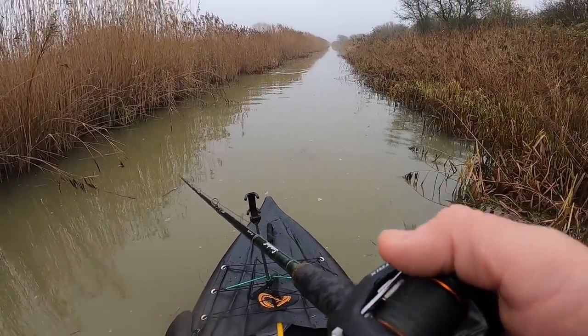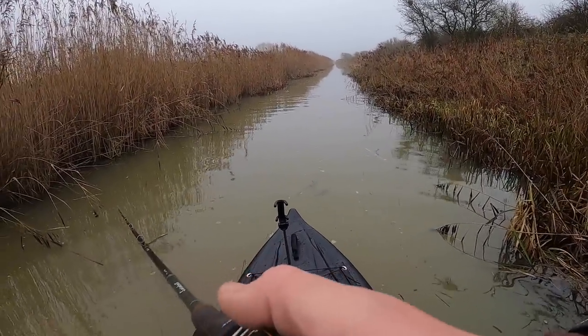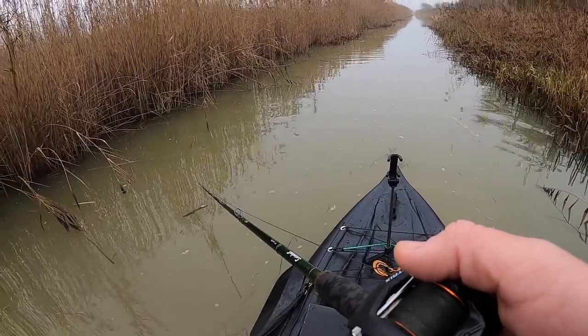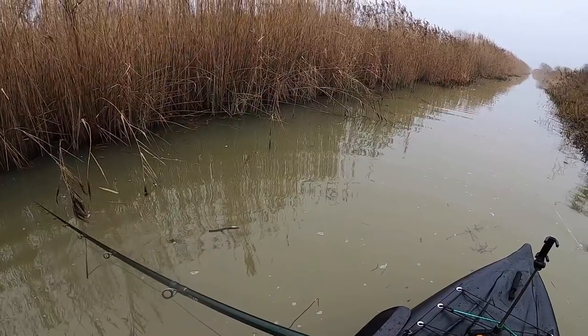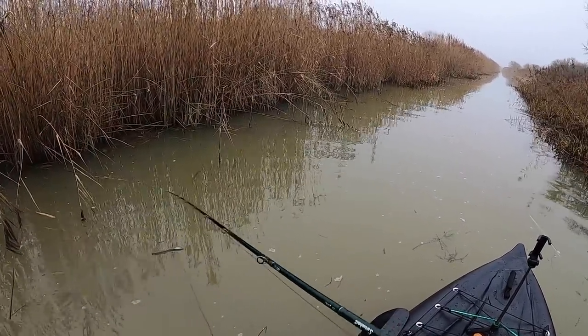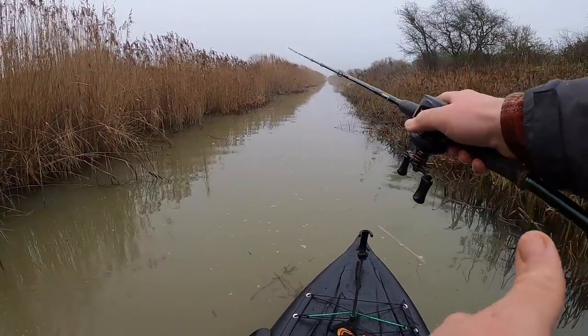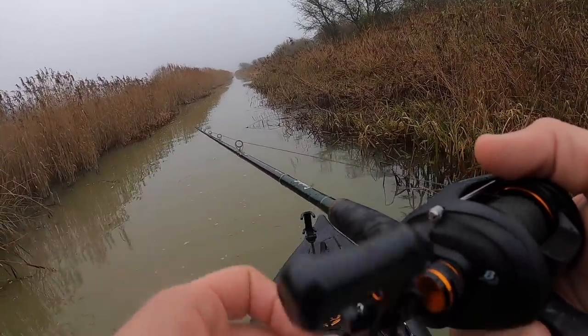The good thing about why I'm fishing here is not many people fish at the end I'm at now. We've got no bank access, so if the fish miss they are going to come back for the lure - that's always good. The carp are not feeding today but managed to get one, hopefully get a couple more now.